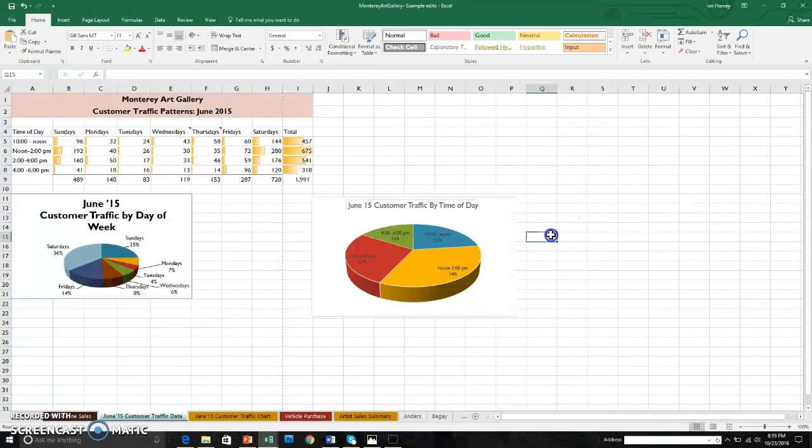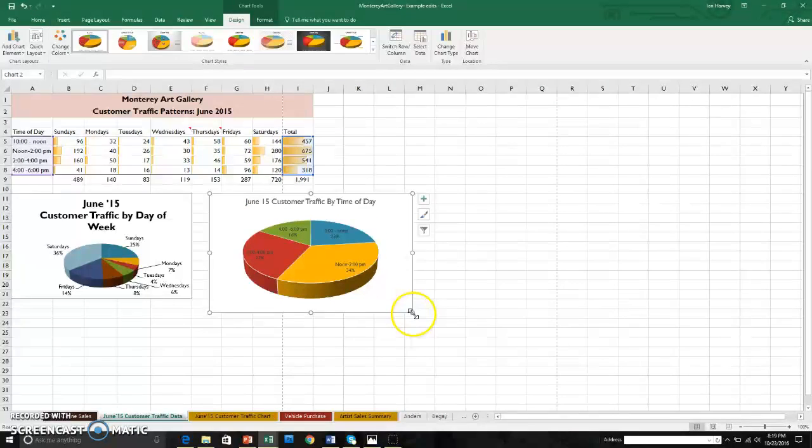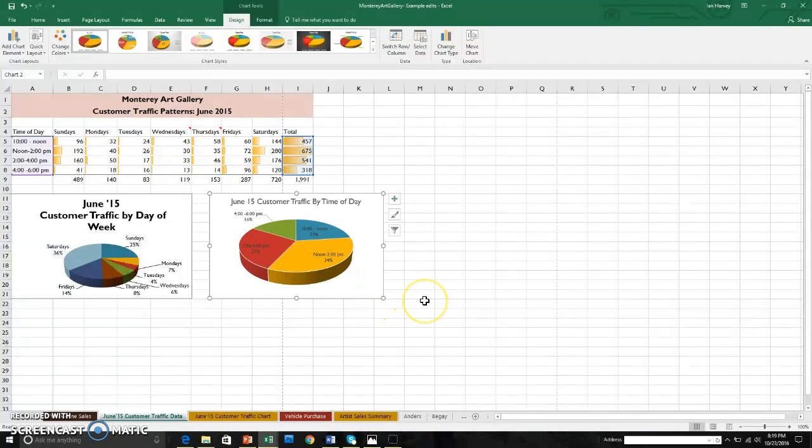Okay, then we'll click outside of that and it'll be done with it. We're going to left click on it and drag it over here next to this one. And then we're going to resize it a little bit so that it matches more closely to the other chart. And there we have created our pie chart.